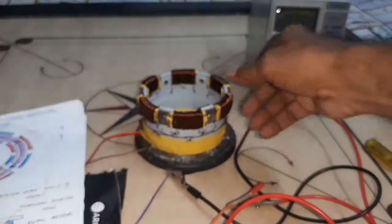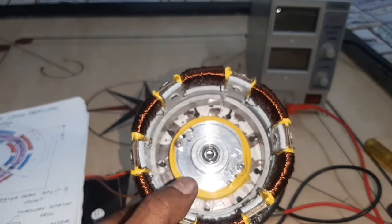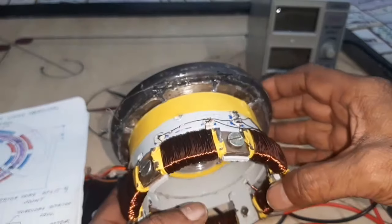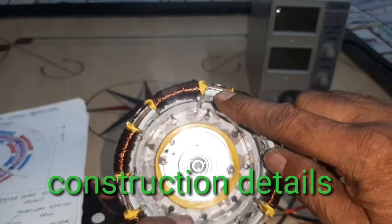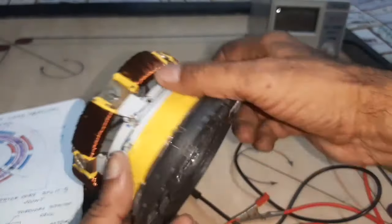Okay. Here, this is the stator, a toroidal coil stator, 6 pole. Here, this is the core. I split it and joined it with screws. Okay. This is the bearing.